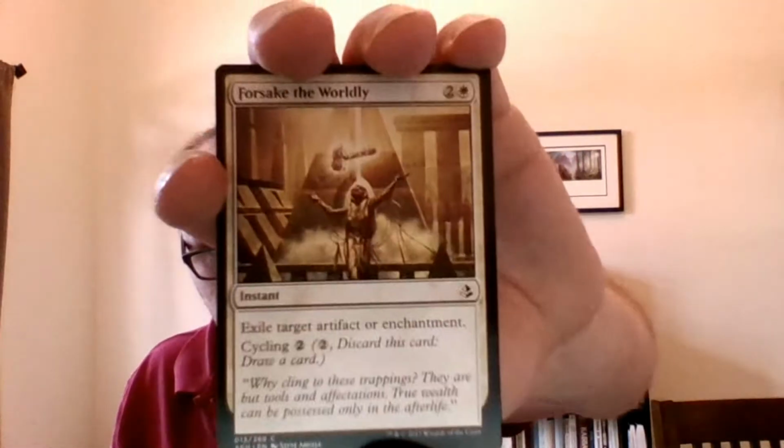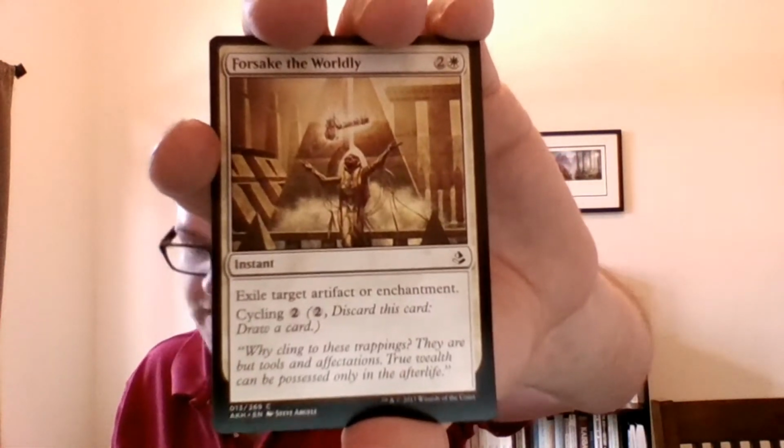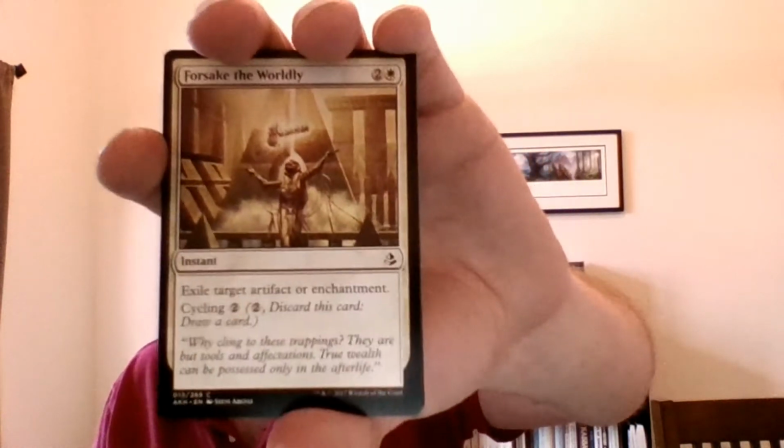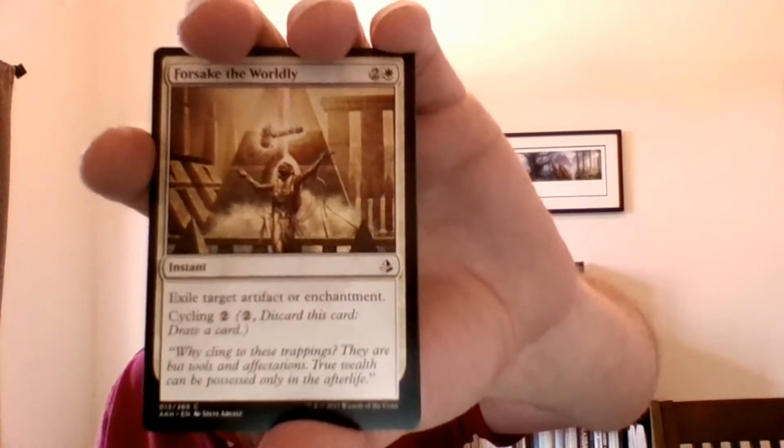Next, we have Forsake the Worldly, which for 3 mana can exile an artifact or enchantment. There's a lot of enchantments in this set, and there's a decent number of artifacts. Some people mainboard this, especially because it has cycling. I usually start it in my sideboard unless I have some cycling payoffs, though. Definitely don't want to first pick it either way.